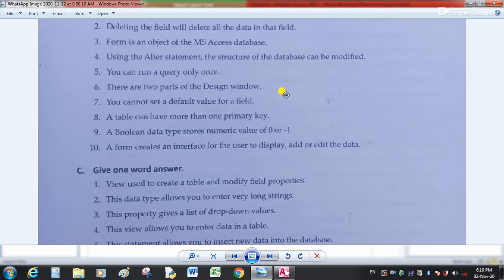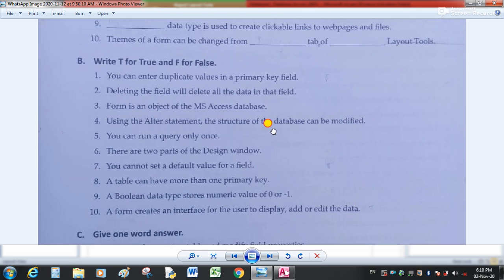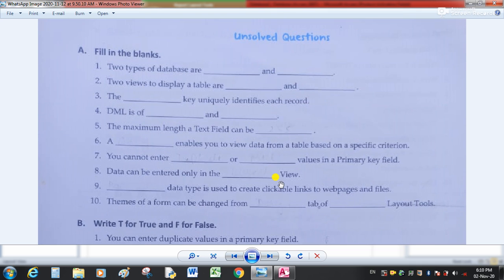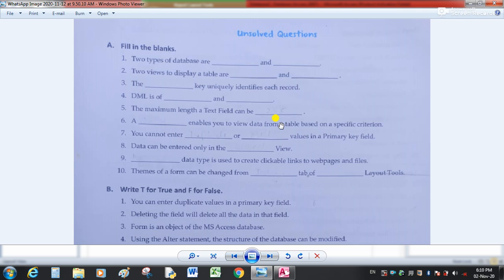The first one is, two types of database are. So its answer is, two types of database are flat file database and relational database. In flat file database, all the data is stored inside a single table, and in relational database management system or the relational database, data can be in multiple tables.